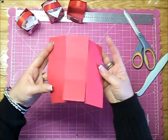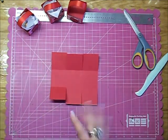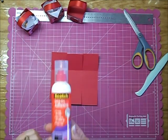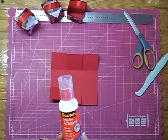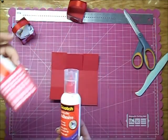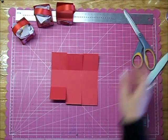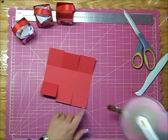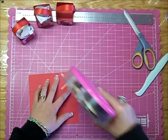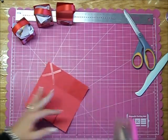So now your paper should look like this. I had to make a lot of these for church and school for Valentine's this year, so I used the Scotch quick dry adhesive — this stuff worked wonderful, but it did kind of give it a wet look. For time's sake today I'm going to use the ATG gun. You want to put your adhesive on the outside flap and then all four corners.